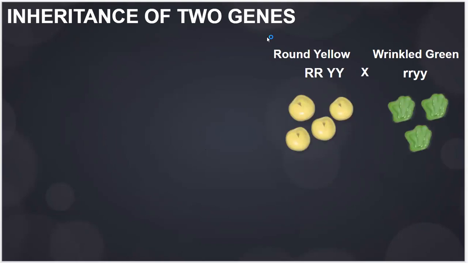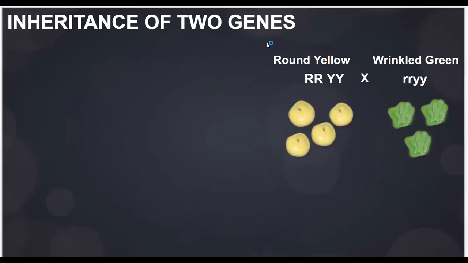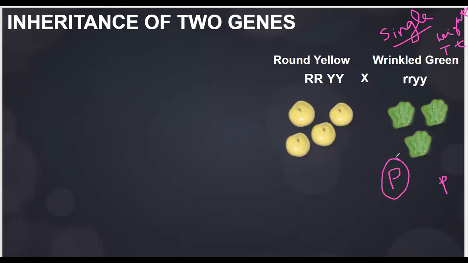Now going back to the monohybrid cross. In monohybrid cross, mono stands for single trait. So what do you guess dihybrid means? Di stands for two. There we considered only a single characteristic, that is, only height. And what were the two variants of the height? Either the plants were tall or dwarf, or the plants were purple color or white color. The dominant we write in capital and the recessive allele or trait we write in small letters. So in dihybrid, here we will take two characters, two traits.